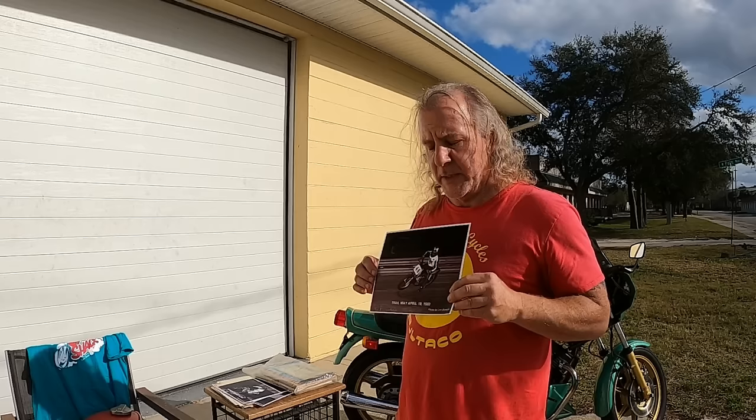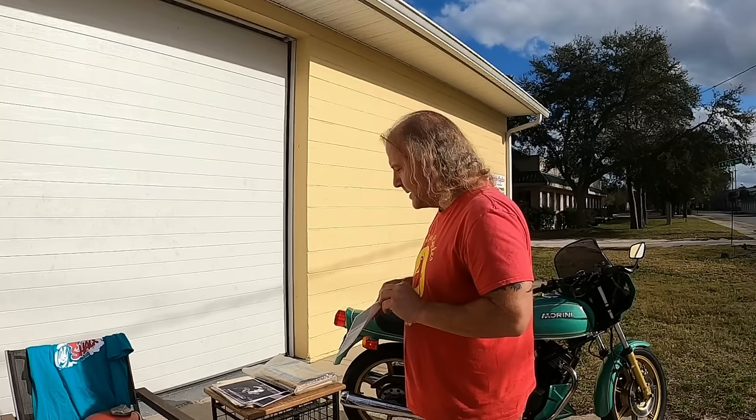Now I understand there's two versions of this bike, but I think that's a rumor. I think what they did is they took the flat tracker and they made it a road racer, and they raced, I don't know, they probably raced Daytona and some other races with it, probably in the amateur division. And that bike is still owned by Herm Sr. of Herdan Enterprises. But back to this 500.